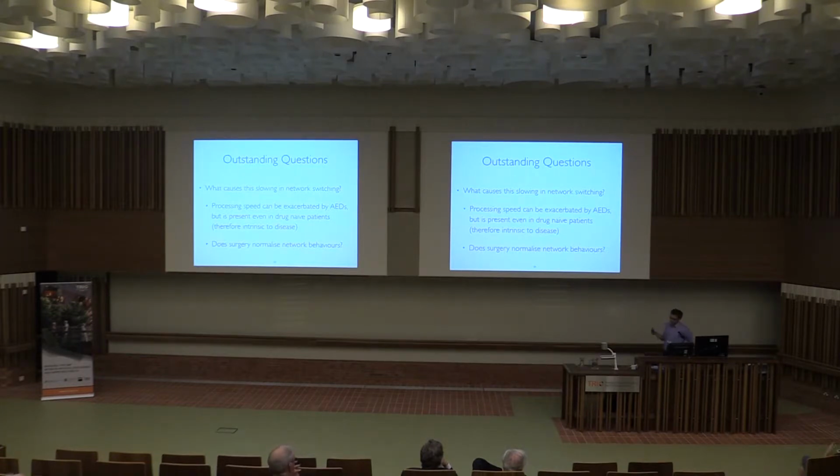So this raises the possibility that, sorry, I'm getting ahead of myself. If you look at the literature carefully, you can see that there are reports of improvements in things like processing speed in patients after successful surgeries and removal of the epileptogenic focus. So this gives us the possibility to run longitudinal studies looking at how resection of epileptic tissue influences brain network behaviour and processing speed. These are the kind of things that we're looking to explore in future work.